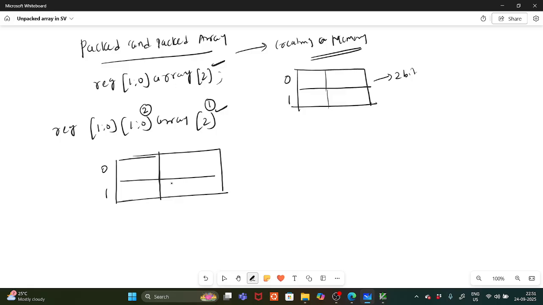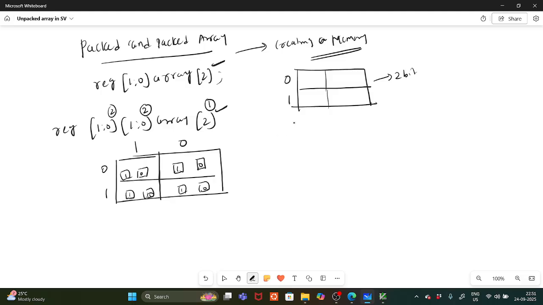It is divided into 2, again divided into 2. So this is 0 1, again 0 1, and here this is 0 and this is 1, again 0 1. So you are combining both packed array and unpacked array.